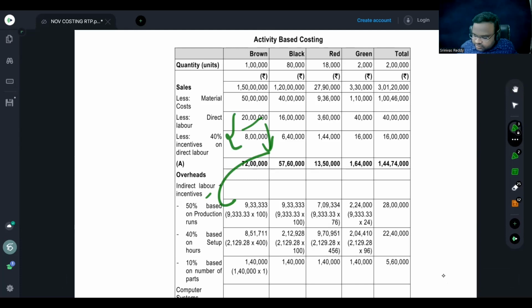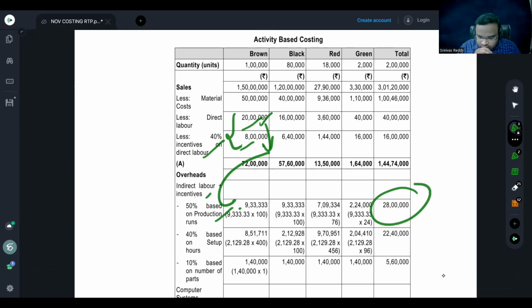Correct? So indirect labor 40%, remaining incentives here. Correct? How much is incentive percentage said? Incentives to be allocated 40% of the labor expense, both on direct and on indirect. So on direct 40%, on indirect 40%. Sorry, please understand, 20 lakhs is separate, again incentives. Indirect labor is separate plus incentives. But direct labor incentives are treated as direct. Indirect labor incentives are added as a part of activity cost driver rate. Okay, that is what you got, 28 lakhs here.